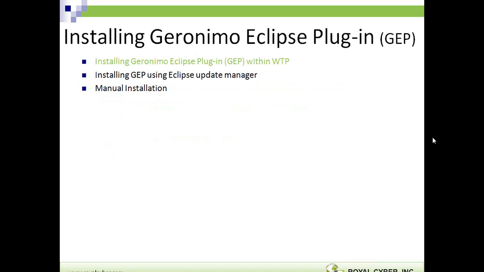Now we will explain the installation of the Geronimo Eclipse plugin. It is a step-by-step wizard type approach. There are other ways to accomplish the same task, like installing GEP using Eclipse Update Manager or manual installation. However, we will explain the installation process by installing GEP within the WebTools platform of Eclipse.